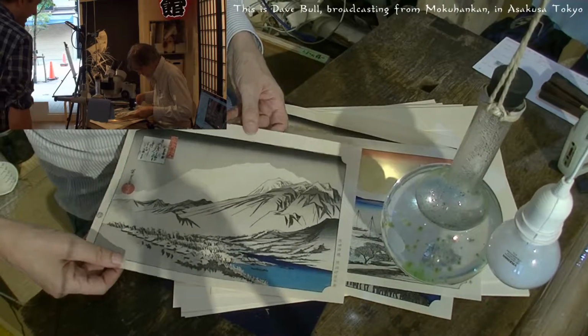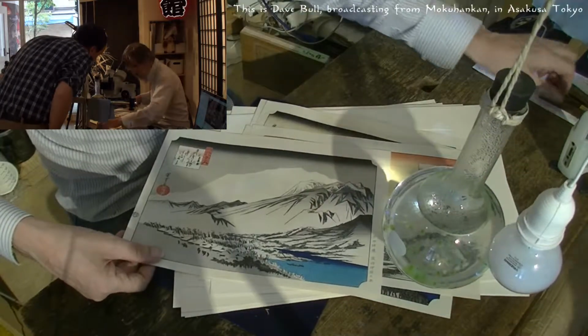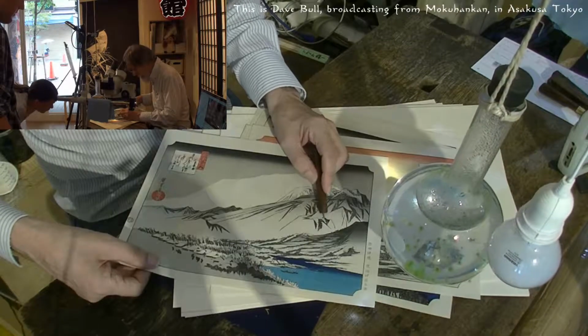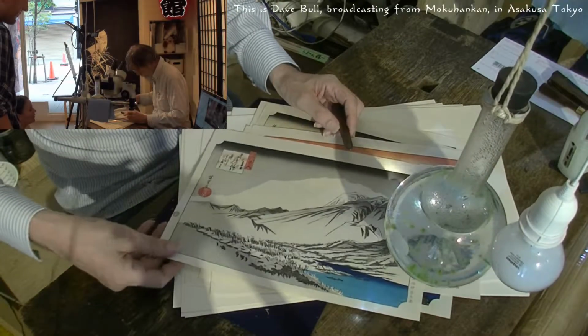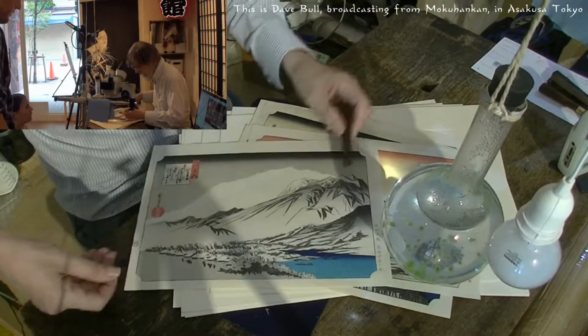Nope, tripled. He's carved, look at this, he's carved it a little bit too shallow. This is what Ito-san does, carves a bit too shallow. The printers have done it, and the printer should have pulled this out, but he didn't. So, see what I mean? The little amount of dirt inside between those two things. Anyway, they're nice, nice. This again, this is interesting.